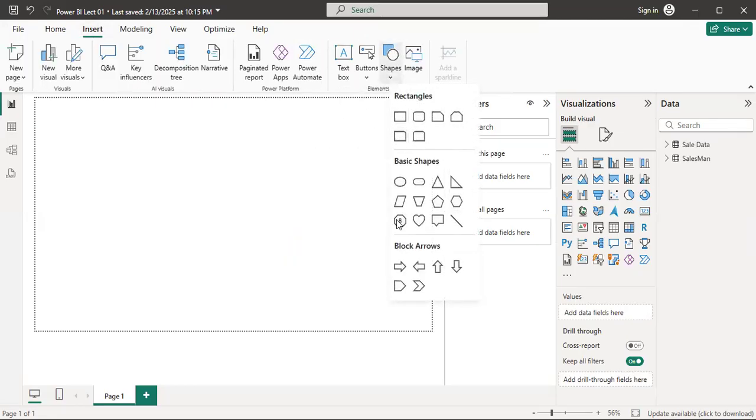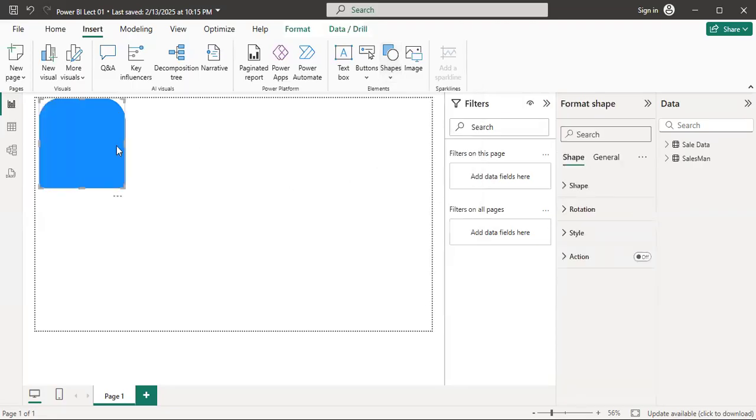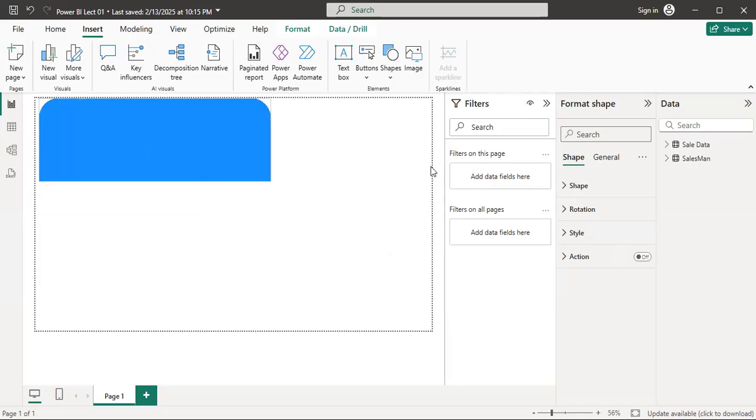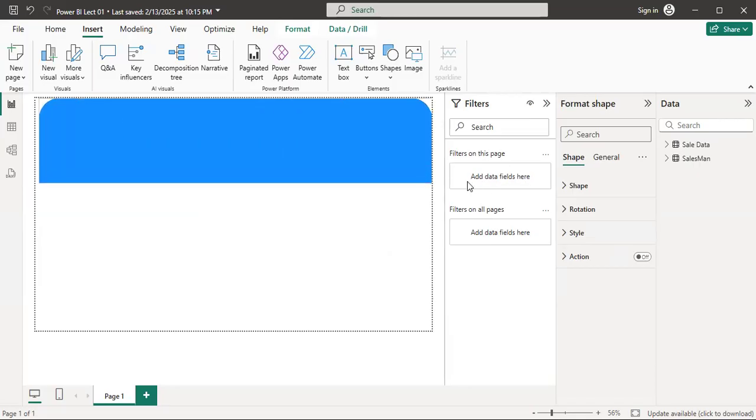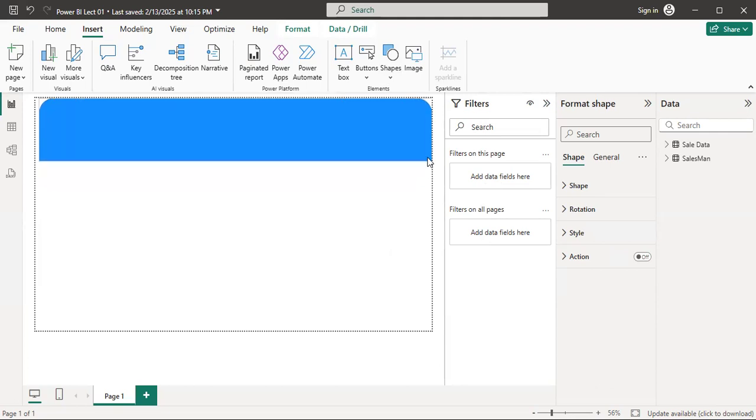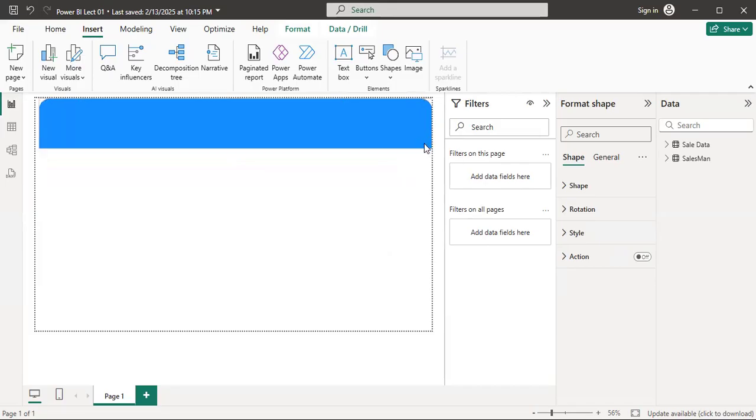For instance, let me do something interesting here. Let's say I add this shape. I want to use it for the heading. So I just add this shape.